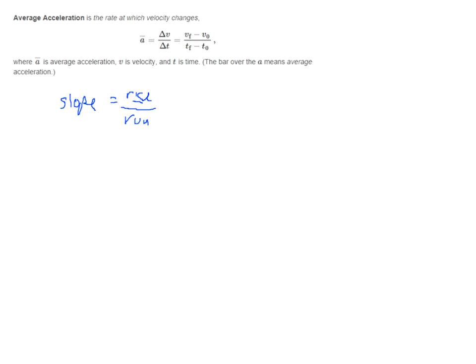And then when we have the rise as V final minus V initial, and the run as T final minus T initial, that's defined as acceleration.